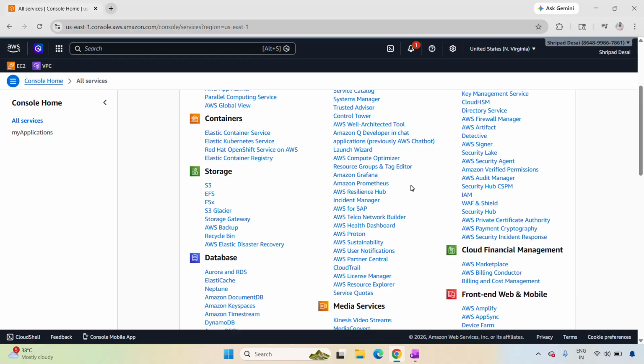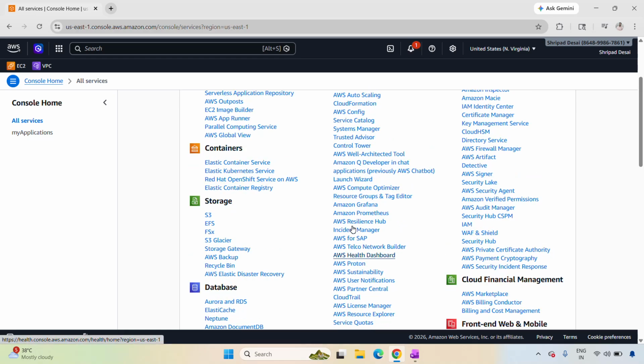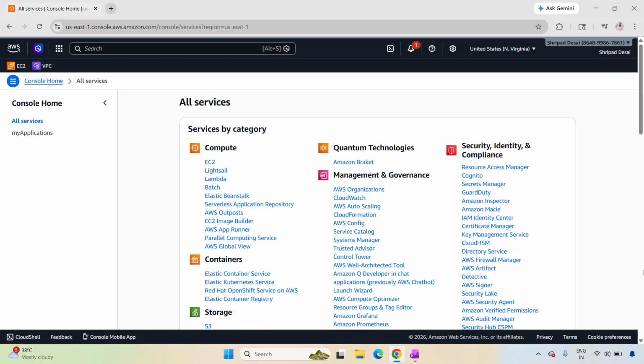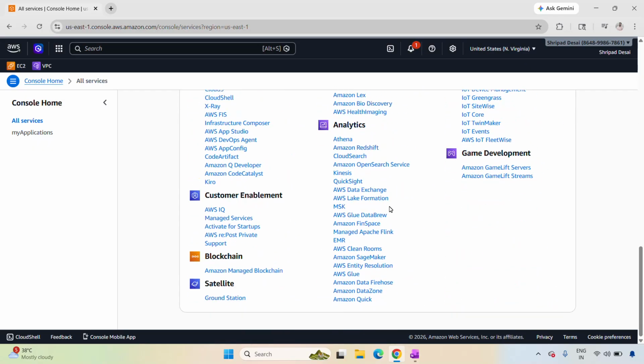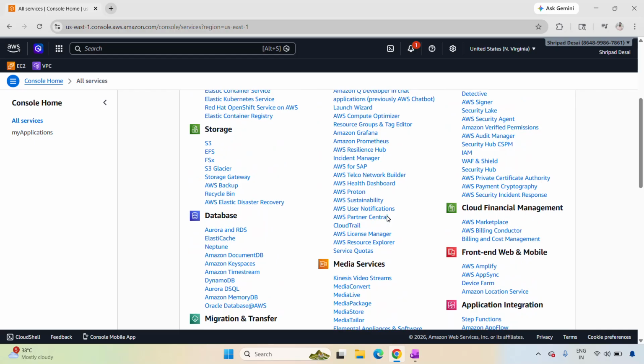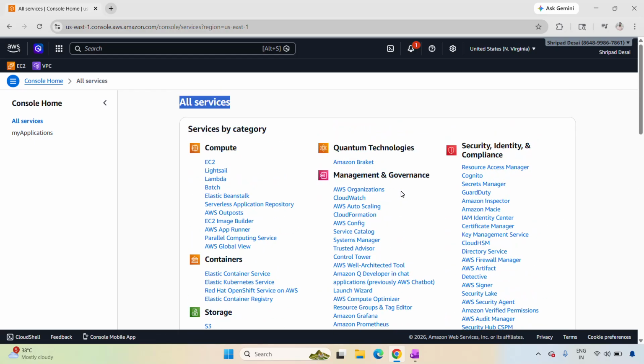But before going to that, let's continue with the main content of this session, that is the console, a brief introduction of the console. So I hope I've made myself clear with the services which are listed on AWS. AWS has almost 200 plus services. So these services can be used depending upon the requirement of the project and the requirement of the client. So let's go ahead.